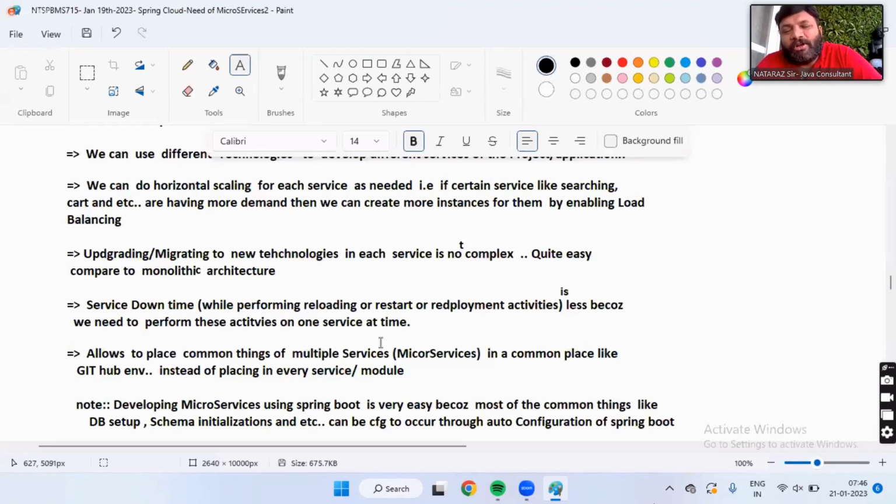Flipkart has a monolithic architecture with 20 modules. I want to bring it down, I want to stop that application, I want to restart that application. Come on, guys. Does it take more time or less time, boss?